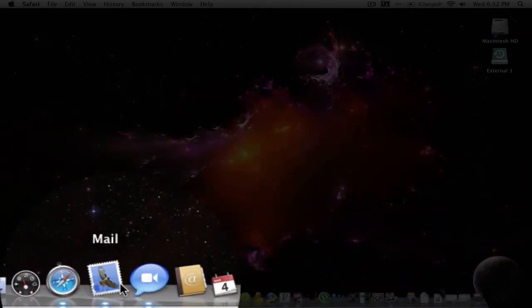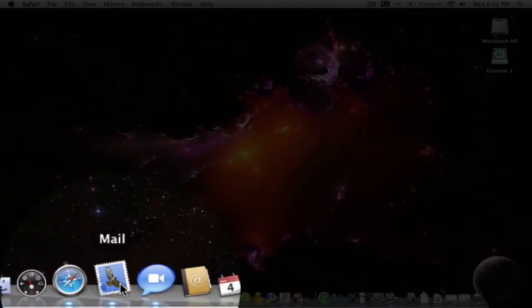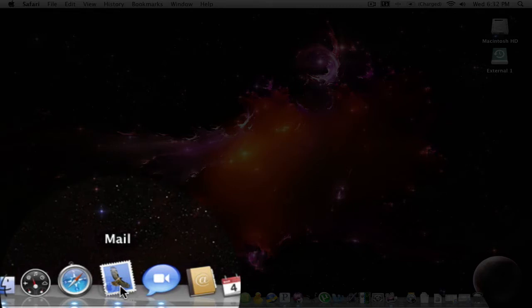So the next one over is going to be Mail. To see no red icons in my mail is very good because I'm usually at least a day behind in my mail, because I get so many messages from forums, YouTube comments, messages, stuff like that. So really cool application. Mail comes standard with every Mac. Really cool to see all the different things you can do with Mail.